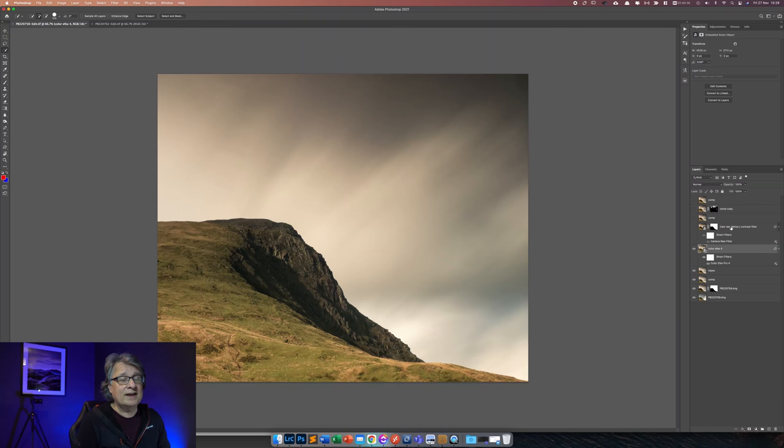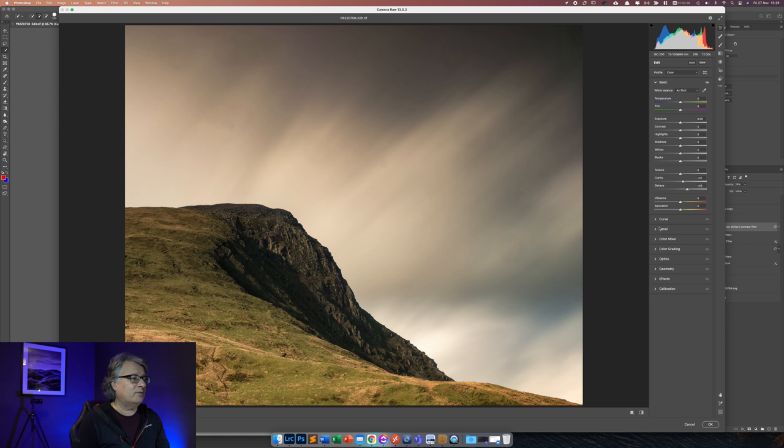Now, the next layer is a Camera Raw layer. And you can see that I've also used the same mask as I used further down, so I'm only affecting the sky. I've also turned this into a smart object, which means that I can go back to Camera Raw and I can tweak it if I want to. So I'll just switch that on, and you'll see how it boosts the contrast, only the sky, not the mountain top. So what I'm going to do is just double click on that and quickly fire up the Camera Raw filter to show you what I did in that filter.